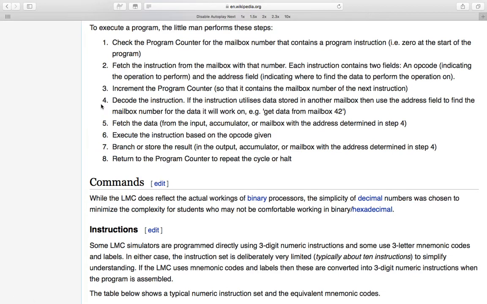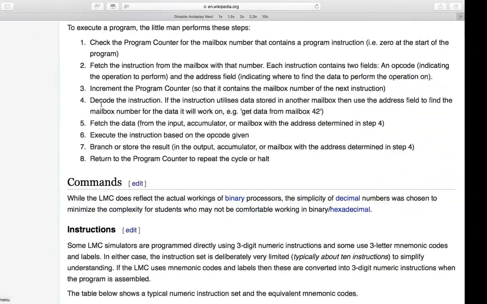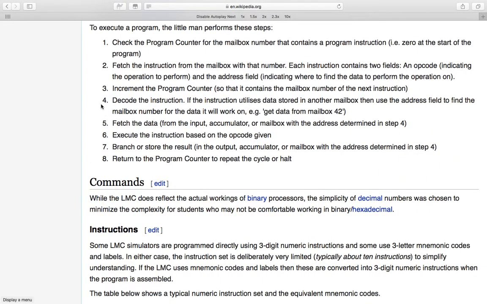The question is where to start. The question is how much do we want to expose of the little man's internals, as it were?